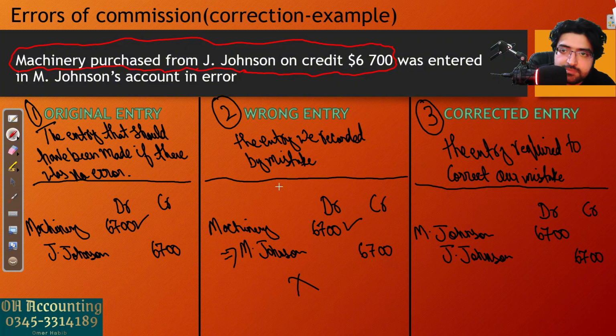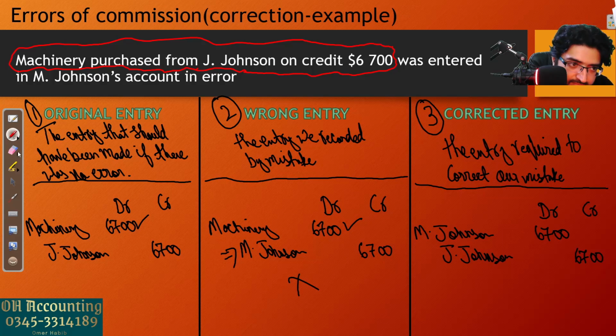Okay? For example, let me show you an example. For example, in cash T account, I have recorded 500 on the credit side by mistake. Okay? So how can I fix this error later? When I discover this, I will debit the account by 500. So these two will cancel each other out. The account balance because of that error is back to 0, right? So we have fixed the balance of M. Johnson's account. Okay, we credited him by mistake 6,700. We are debiting him now by 6,700 to correct that error.